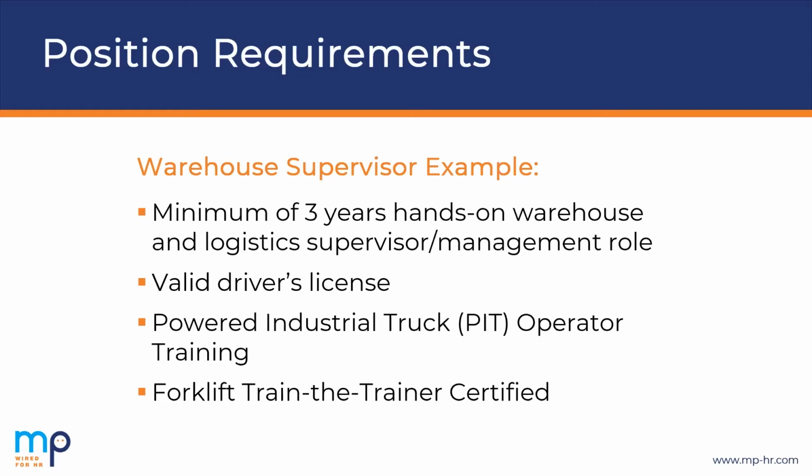All right, so back to our example. Here are some position requirements that we talked about. We need a minimum of 3 years of hands-on warehouse and logistics supervisor management. So 3 years of that kind of experience. They have to have a valid driver's license. They have to have training in powered industrial truck operation. And they have to have completed the forklift train the trainer and be certified in that.